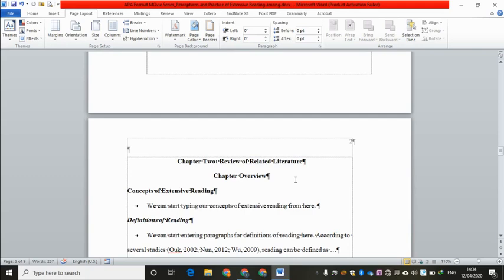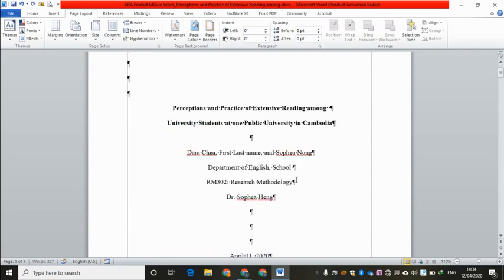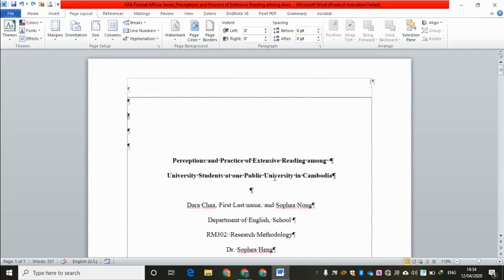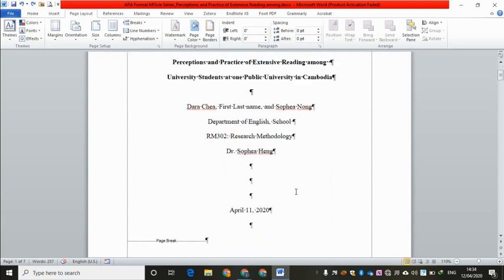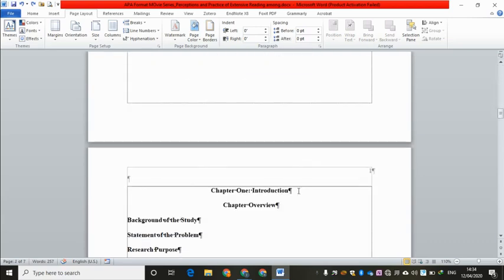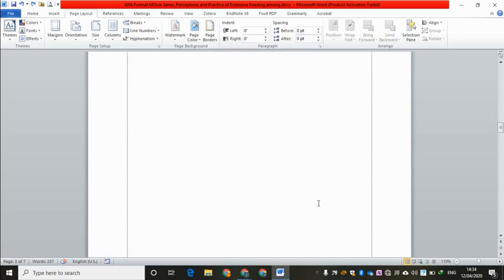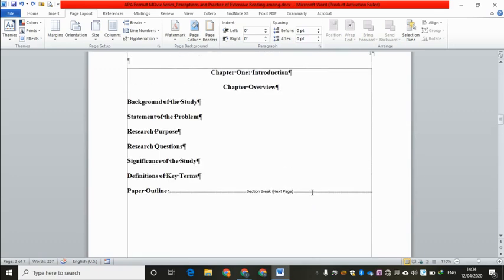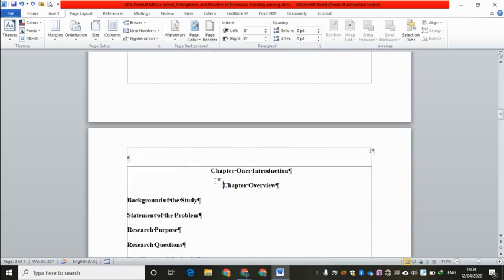Now I press Control Z in order to undo it, and I have to be careful with the place where I place the cursor. So now I want to reformat only from chapter 1, from chapter 1 forward. So I put the cursor here again, ladies and gentlemen, sorry for that.